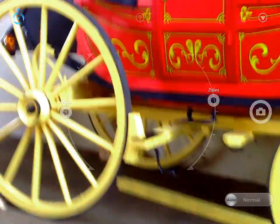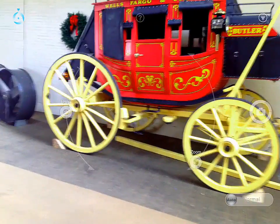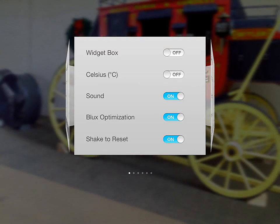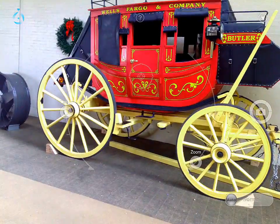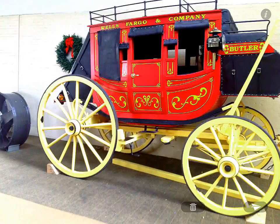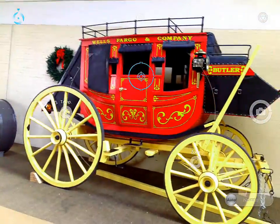A couple of other features of this app is if I swipe from top to bottom, I bring up the various widget boxes and tutorials that are available for the camera. And then if I swipe from bottom to top, I bring up all of the pictures that I have taken with the camera. And so with this camera I can do all kinds of things.